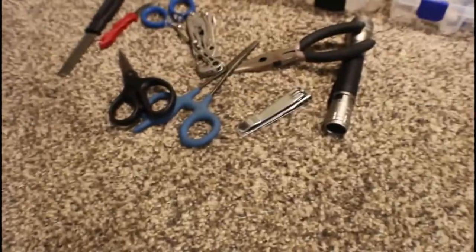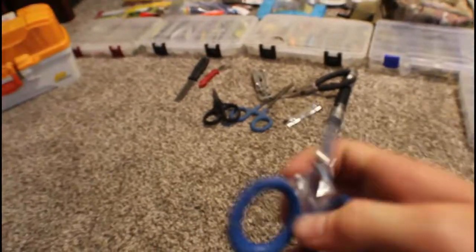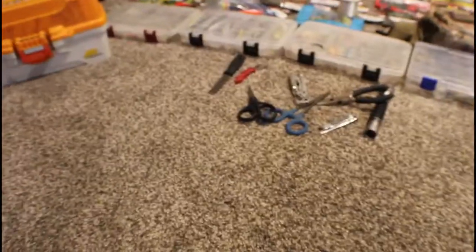They're really nice, I like them. They don't have a file on them which I love — I actually broke the file off because I just hated it, it was a piece of trash. Next up are these — oh, these are really nice. My dad has like three pairs of these in the boat.